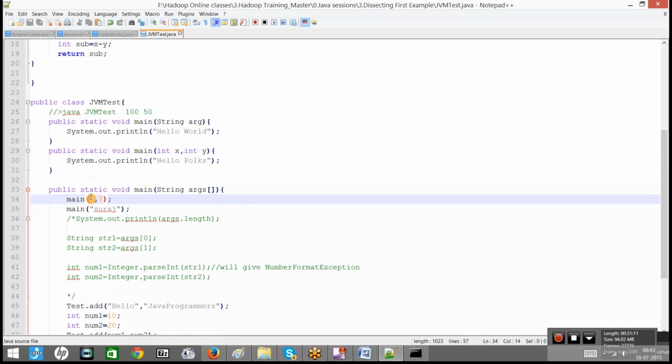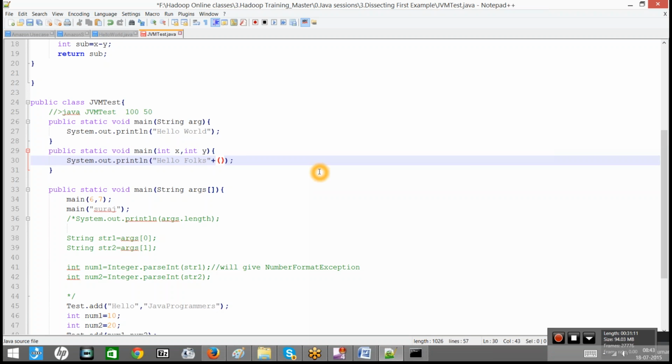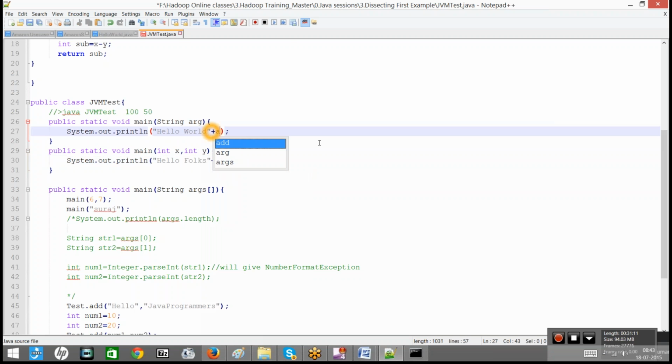Whatever values 6 and 7 you pass, you will get them here. It is up to you whether you want to use them or not. Or you can just say x plus y, and print that also.